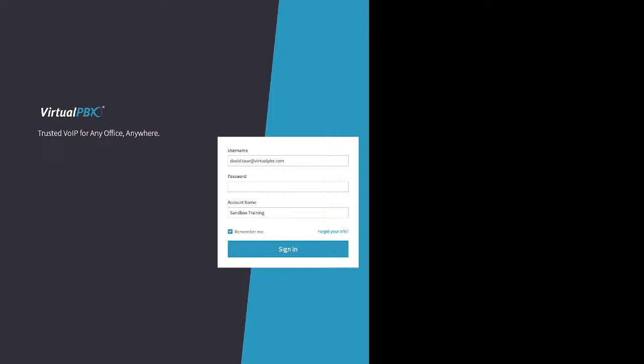And I think that should get us to our start time. So on our page here, you see our dash login page, which is at dash.virtualpbx.com. You can also get here from the virtualpbx.com website. There's usually a blue bar towards the top of the page that has a login link there. For admins, I do recommend bookmarking this page, so that you can get here quickly and easily.